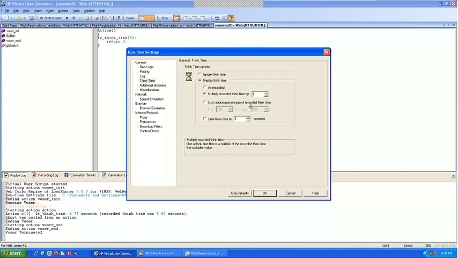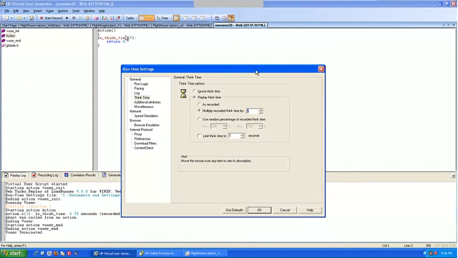For example, you have put 5 seconds in your script. All the script has 5 seconds. Now you can only multiply by 2. You can't multiply by 1.5 here. See, 1.5 won't work. It will throw an error message.